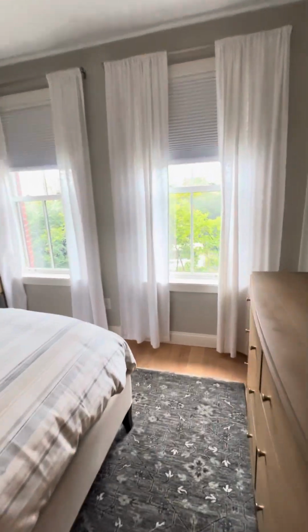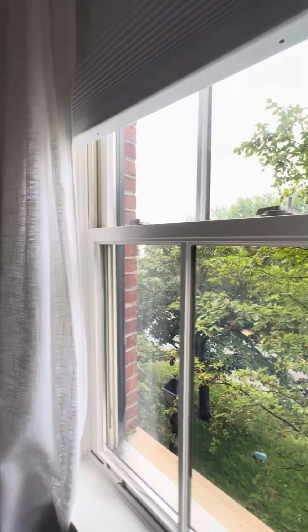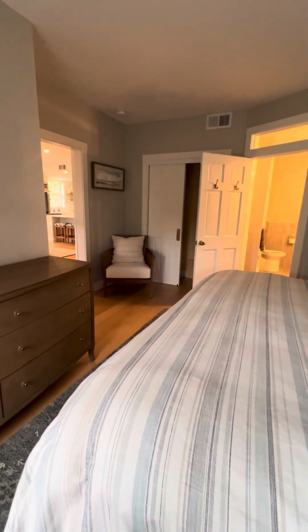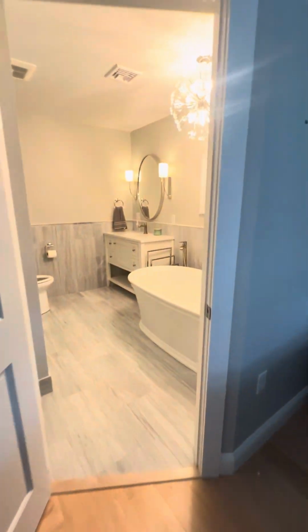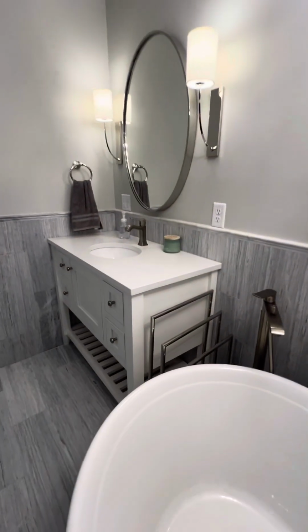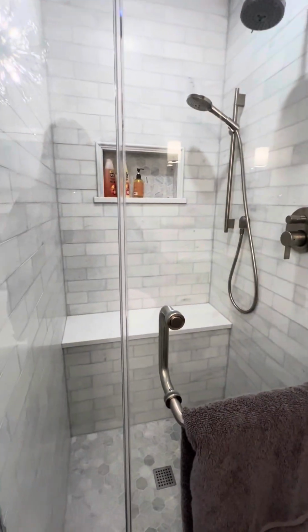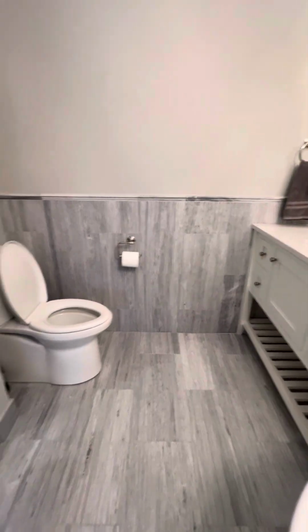This one in the winter would have, you know, the views a little bit from this side. Okay. This is a king size bed. And here's the primary bath. Really nicely done. I like the alcove. That was smart. Heated towel rack. You have your shower with a bench, all honed marble. They did a really nice job with this.